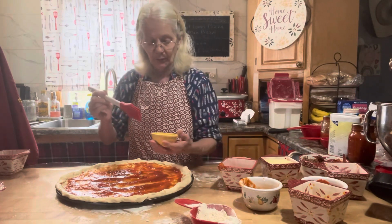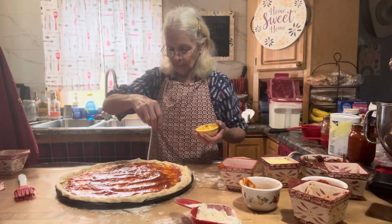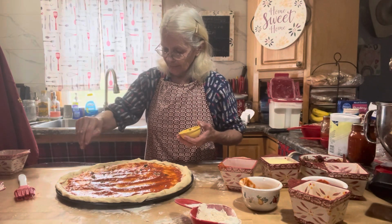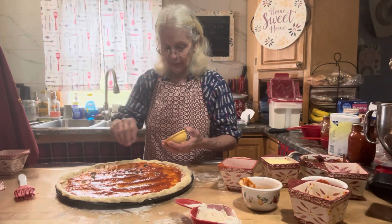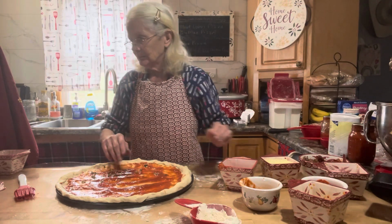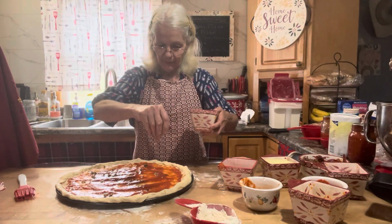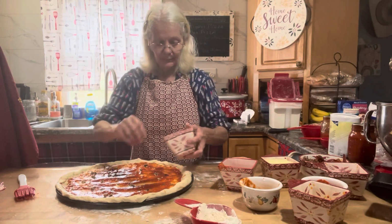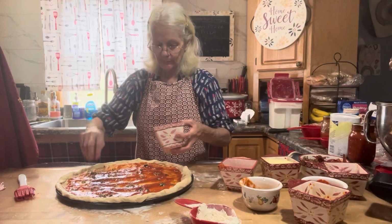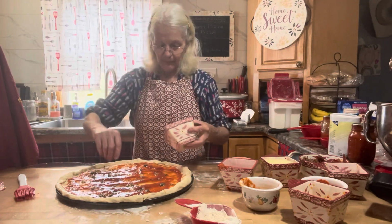All right. Now, let's put on our herbs, which is because remember I didn't cut up any onions to put on it. So I just got basil, oregano, and onion powder in here. We're gonna end up using a total of 1 teaspoon. Okay. Sprinkle that all over. Smells good.